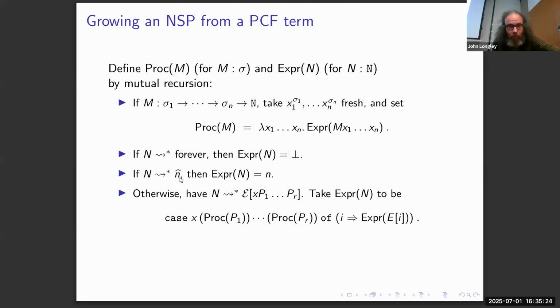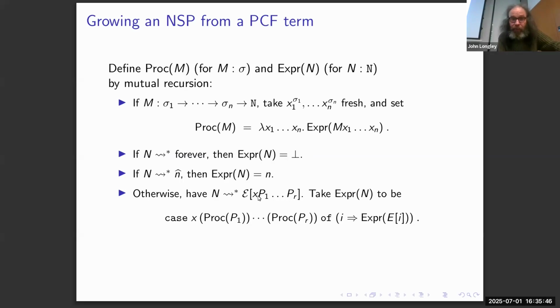If it evaluates to a numeral, then we've got a numeral. Otherwise, we might get stuck because we get to a point where we need to know what one of these x's is. So we've got this application of some x appearing in an evaluation position like this.